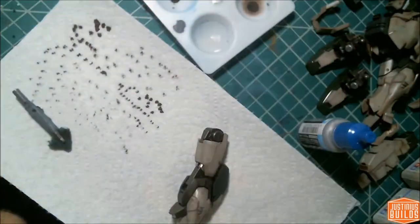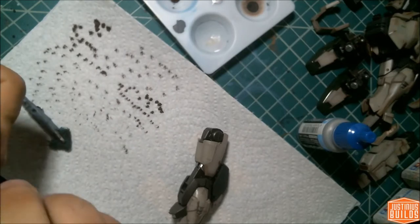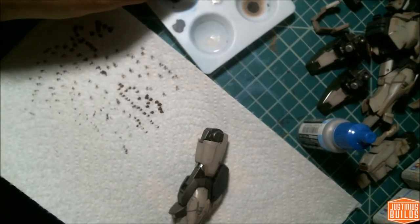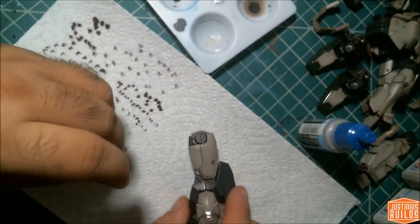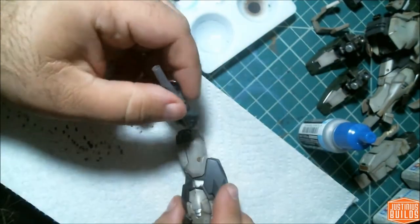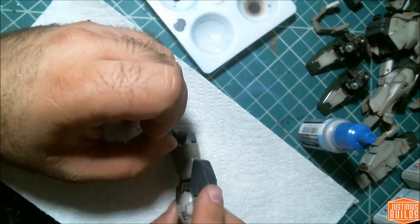I think this paint actually might, like I said, it dries pretty quickly. If you want to go ahead and throw a drop or two of retarder in there to help you out, that might work to your advantage as well. There we go. That's what I was looking for. And remember to dab it off until it's almost gone. And that's how you're going to get the most random and realistic looking chips.